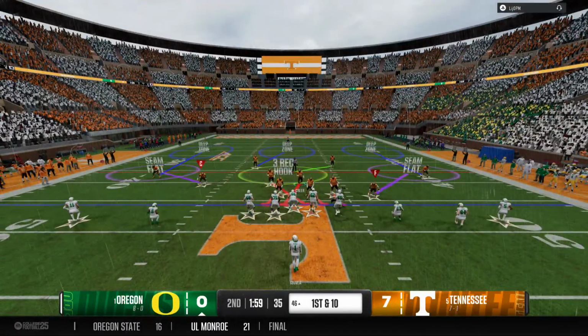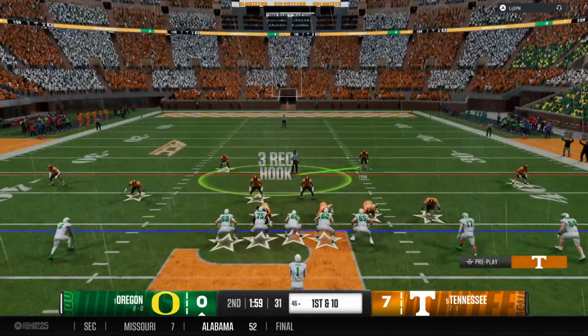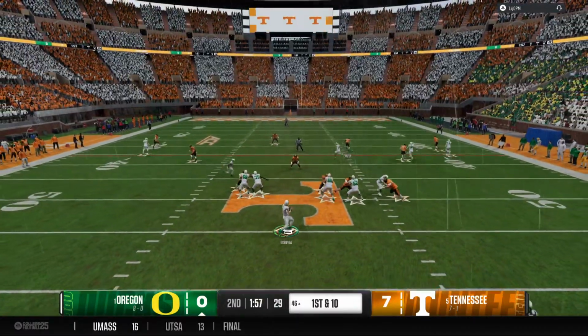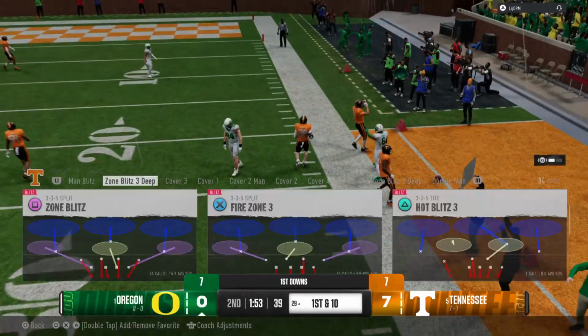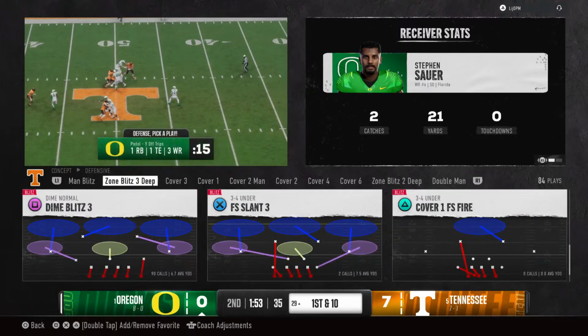About time this offense gets going. It's a 1st and 10. Offense switches it up here, looking to throw the ball now. Receiver looks it in. It's complete. And a big gain before he goes out of bounds. The offense keeps churning, gets a fresh set of downs.